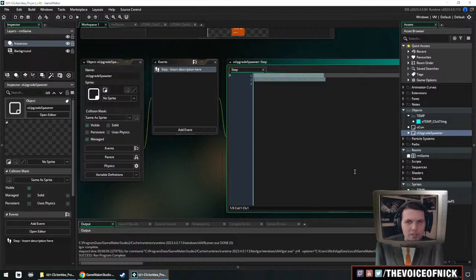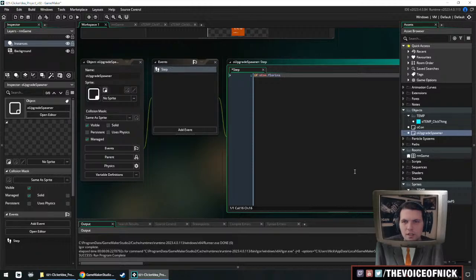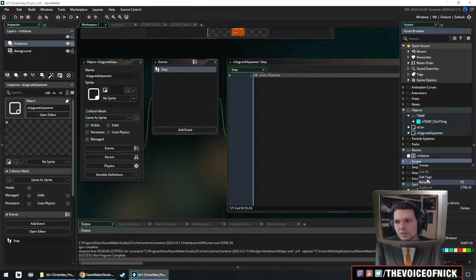Make a step event. We're going to say if ocon dot orange. And we're also going to have a master sheet of just the values, and that would probably be in a script.